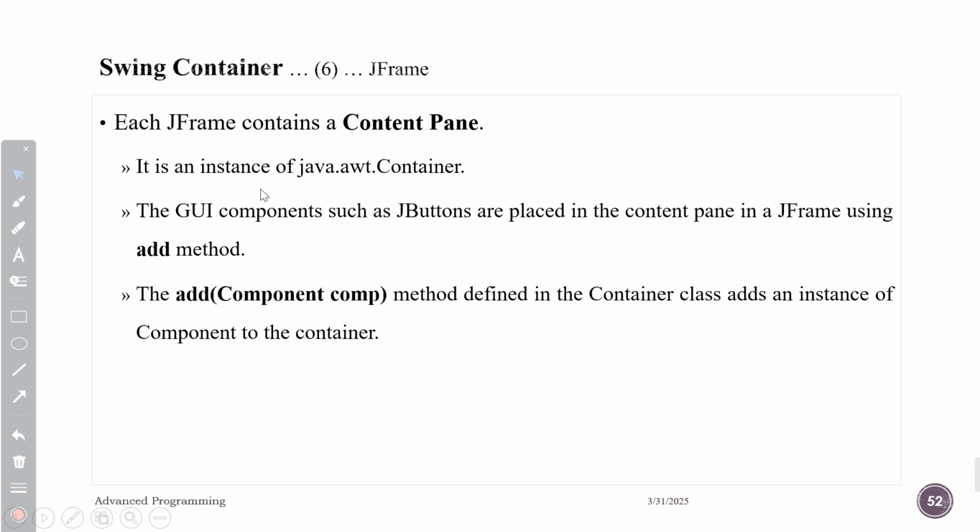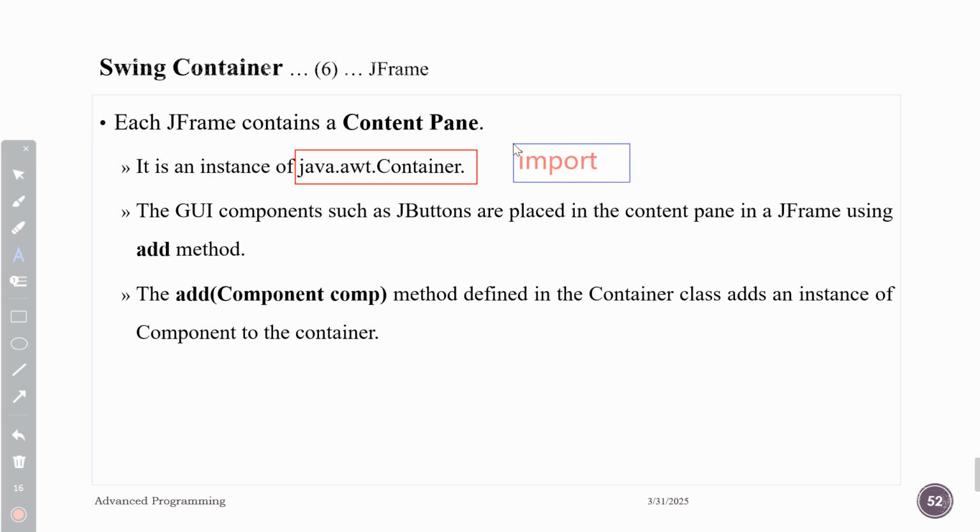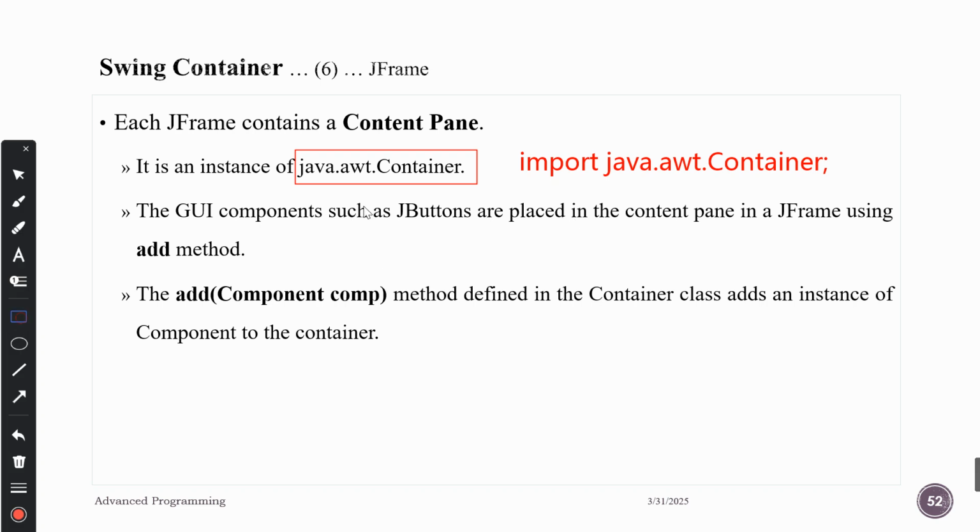The content pane is an instance of what? java.awt.Container. The full format is import java.awt.Container; this way you are going to use the content pane. Previously we have used empty JFrames.